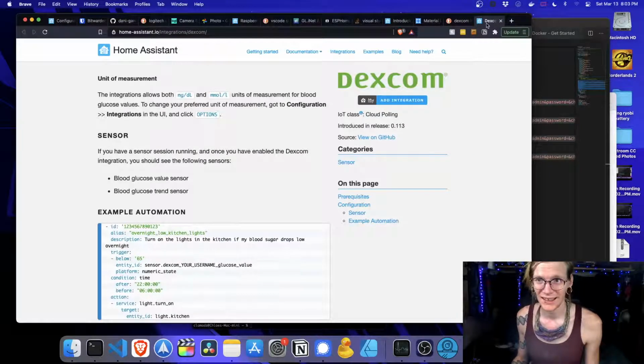Super sick. That's the stuff that I love. I love the fact that we're at this point where I can install this software on my home server, on a little Raspberry Pi, and it can integrate with something like a Dexcom, literally thousands of dollars worth of equipment, and I can just finally get that 3-digit number off of that device that's reading once every 5 minutes or so. I think it's every 5 minutes. So I don't even need to open the app to see where I'm at.